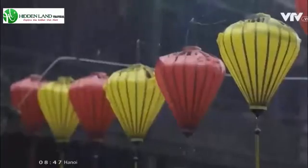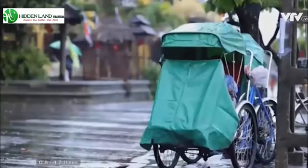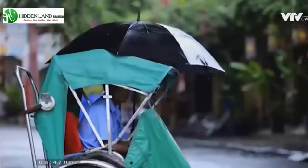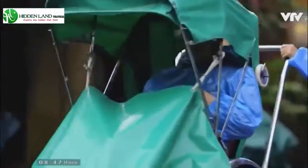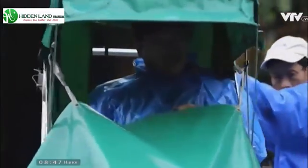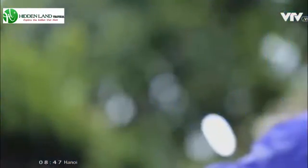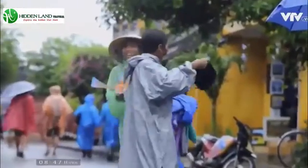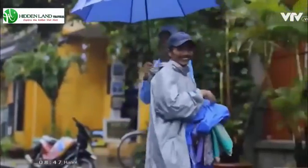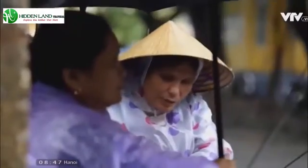Hoi An has a typical tropical climate, which means it can rain a lot for several months. However, weather poses no difficulties for the daily activities of people here. Locals and tourists alike still carry on with their activities under a rainy sky. In any circumstance, the people of Hoi An always manage to find ways to cope with nature, even during floods.